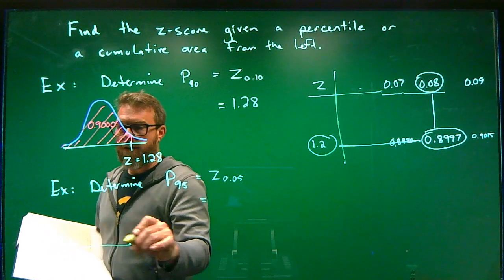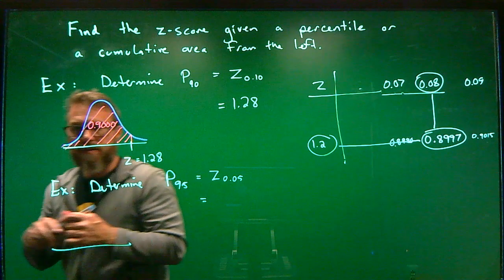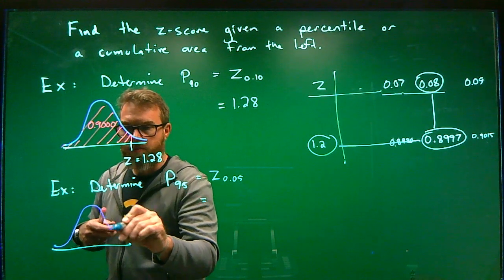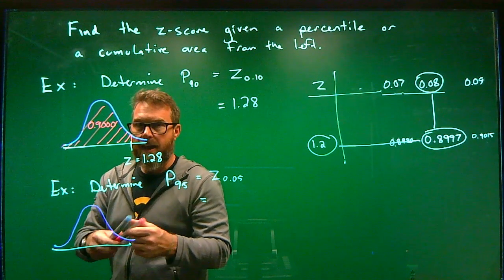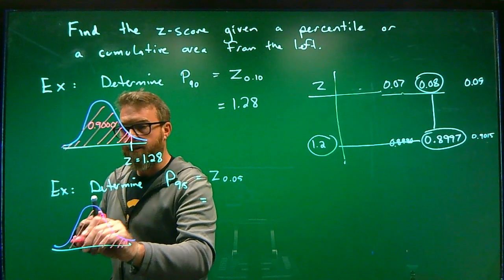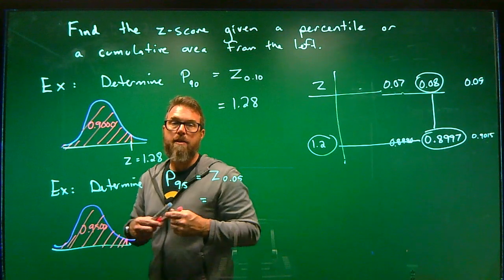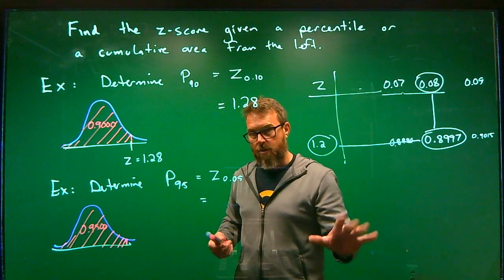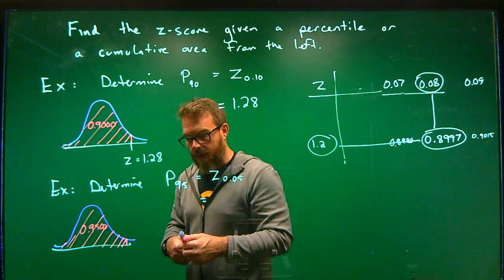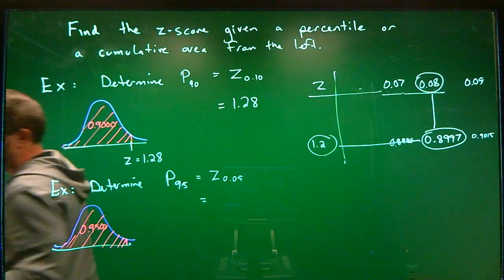So if I look over here, let's do this in color. This is going to be the distribution curve, your bell-shaped curve. I have an area, in this case, of 95%. So the area to the left is 0.9500. So again, what I'm going to do is go to the body of my z-score table and try to find 95%. It just so happens to be one of those special numbers, and you'll see a star in between.